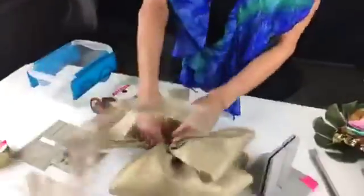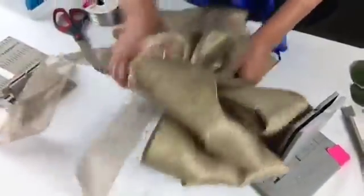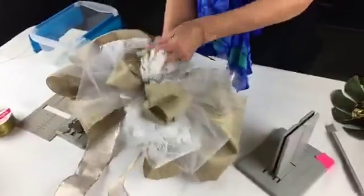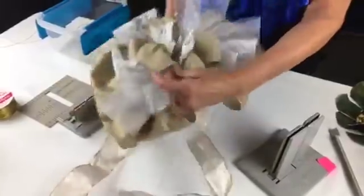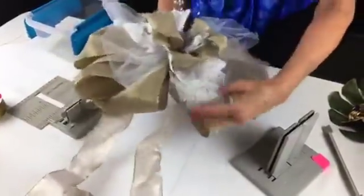So we're going to just fluff everything out. And I have it pretty much where I want it. So now I'm going to tie this off. I'm just going to tie a knot and double knot. And kind of fluff all this out here. Bring these apart. When I'm fluffing, I just pull the loops in different directions. And this is a wired ribbon. My lace isn't, but I just think this makes a really pretty chair bow.